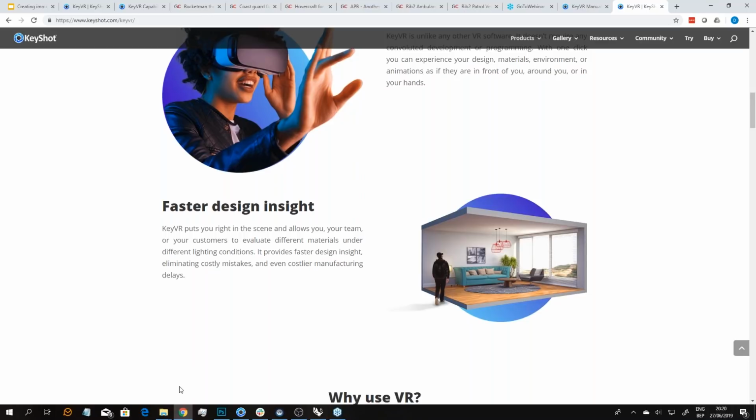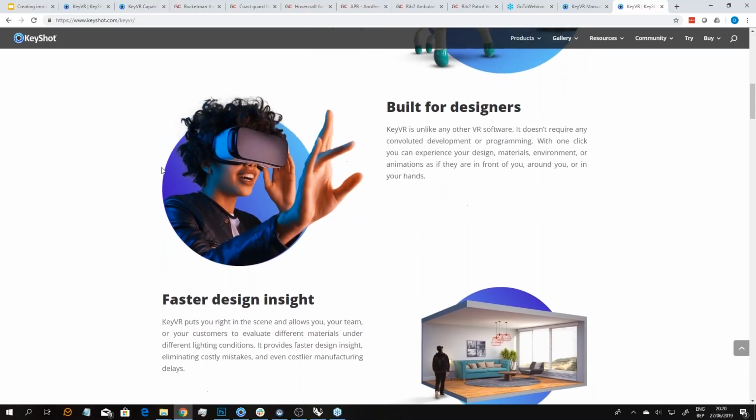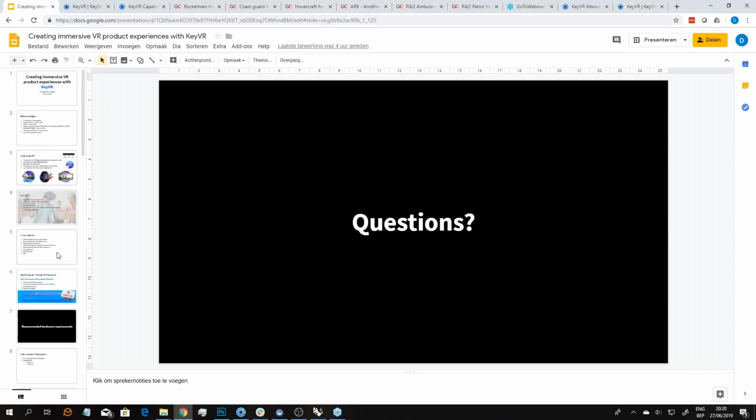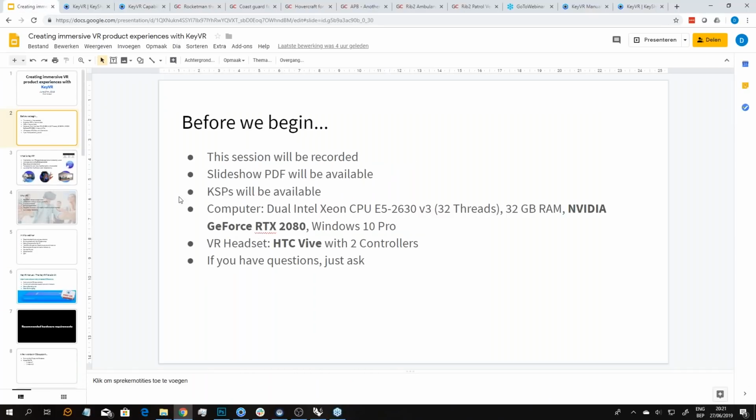There was one question on your specs again, the slide with the specs on it. Yeah, let me just go back. Yeah, this one. I think they just wanted to see the specs again. I think the most important one here, at least for the experience, is the graphics card, the ones I highlighted here in bold.